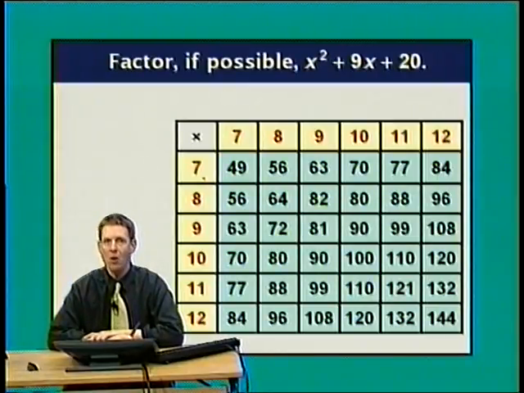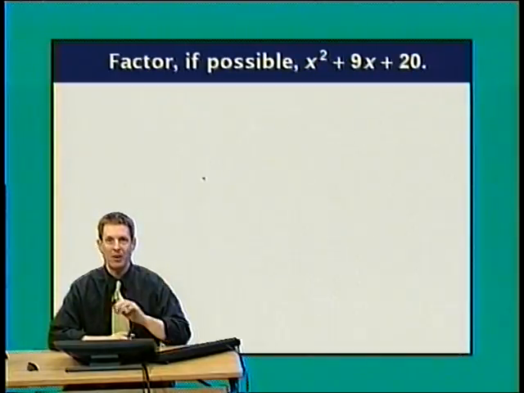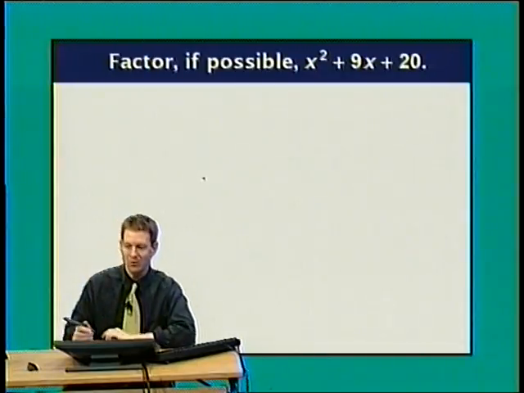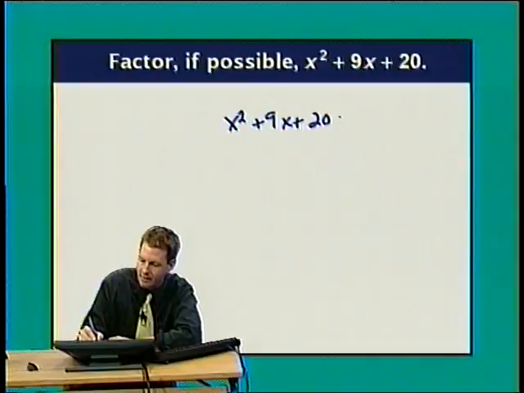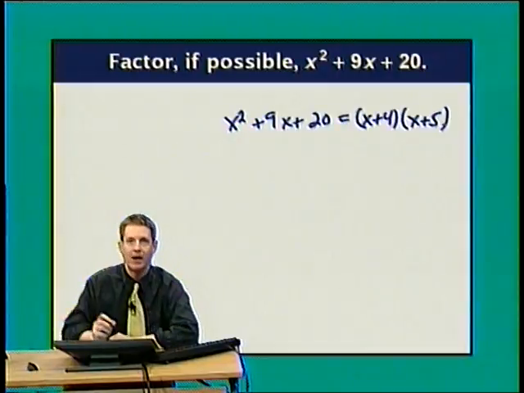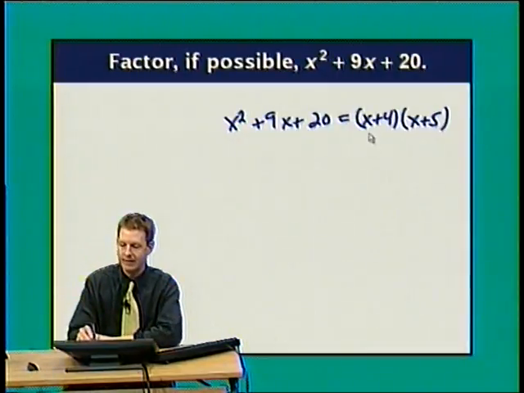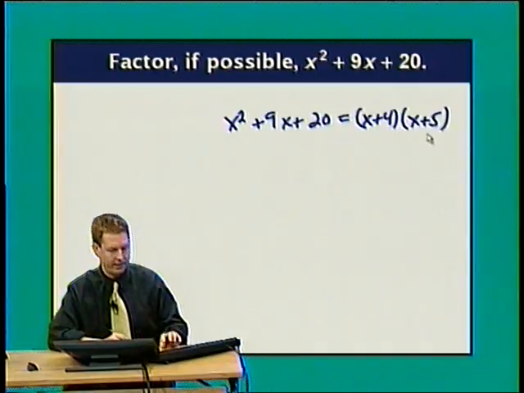For example, if you don't know that 4 times 5 equals 20, you're never going to guess how x squared plus 9x plus 20 factors, because 4 plus 5 equals 9, and 4 times 5 equals 20, and good golly, I just gave that one away, didn't I? X squared plus 9x plus 20 factors into x plus 4 times x plus 5. And in my head, when I'm foiling this, x times x is x squared, x times 5 is 5x, 4 times x is 4x, or 5x plus 4x is 9x, 4 times 5 is 20.